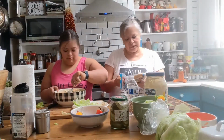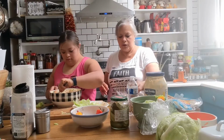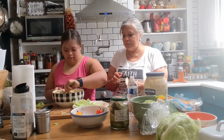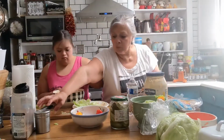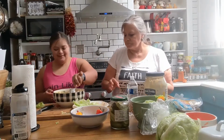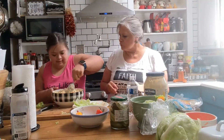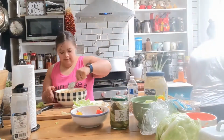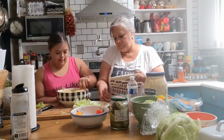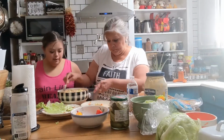These are the low-carb tortillas, which are great because even if we are watching our carb intake, we still get to have a tortilla. And these are good the same way. I'm gonna add a little salt because I forgot to add a little salt. And then she can mix it, and then she'll go ahead and serve herself. Okay, there you go. So we can have it in a tortilla.